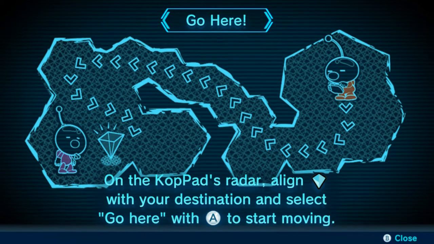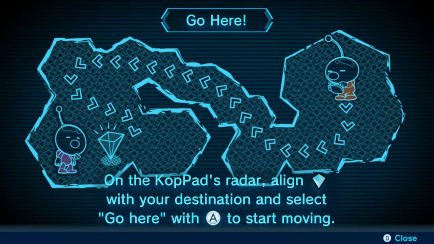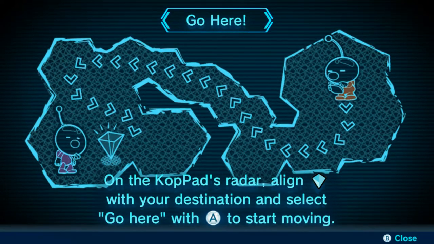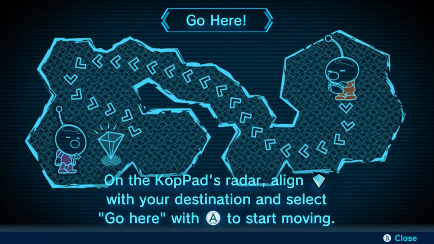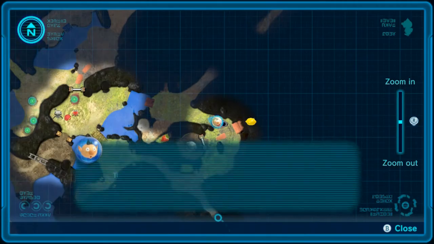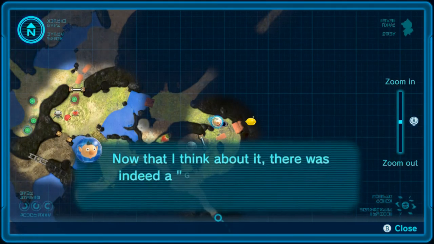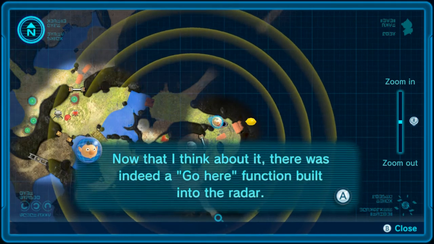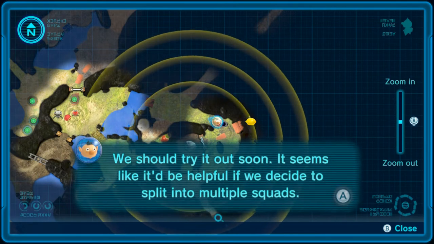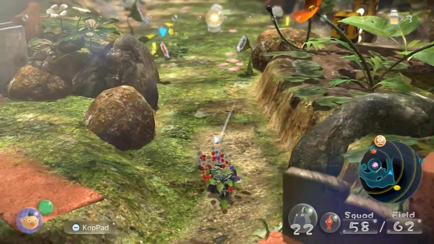On the code pad's radar, align this symbol with your destination and select go here to start moving. So basically, I can have this thing move me itself if I don't want to. Or if I get lost, I get confused on the road or the quickest path there, I can use the code pad to find the quickest way there. There's even a data file about this. Now that I think about it, there was indeed a go here function built into the radar. We should try it out soon. It seems like it'd be helpful if we decide to split into multiple squads. We don't need that right now.